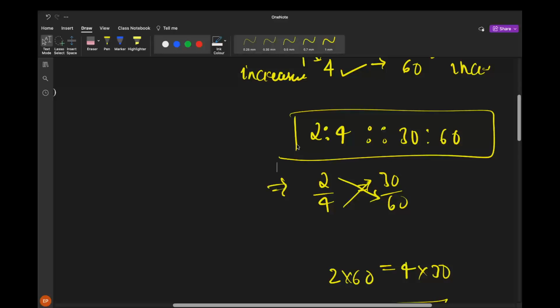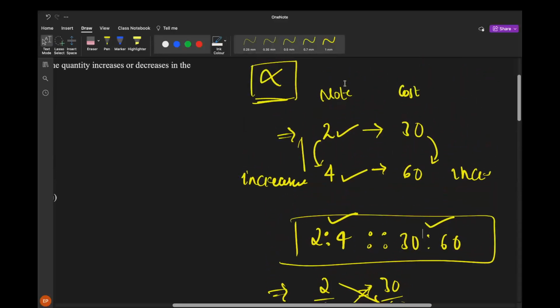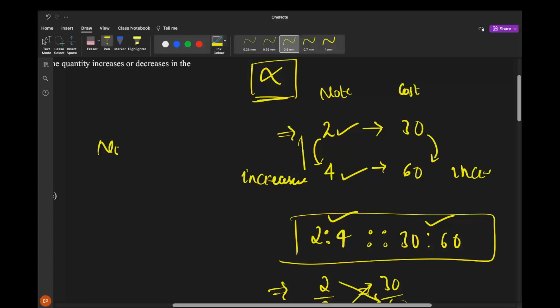This is directly proportional, means if one quantity is increasing, the other should also increase. Means notebook is directly proportional to cost, right? Are you getting it? We can write like this: notebook directly proportional to cost. That's it. If one thing is increasing, the other should also increase. This is what directly proportional is. Direct means if it is increasing, the other increases, and if it decreases, it should also decrease. That's the meaning.